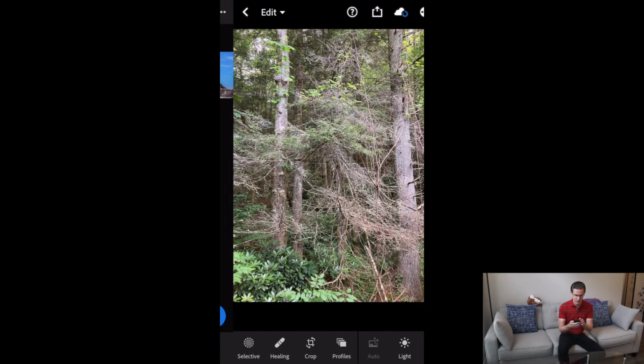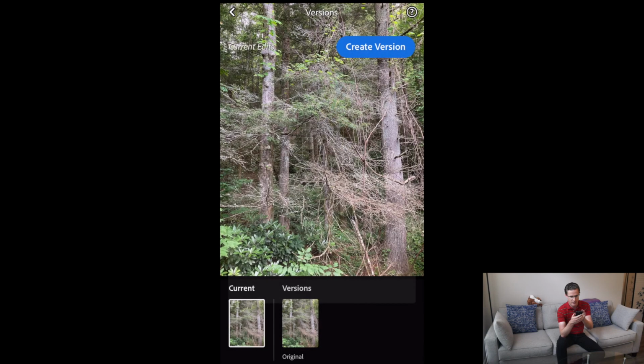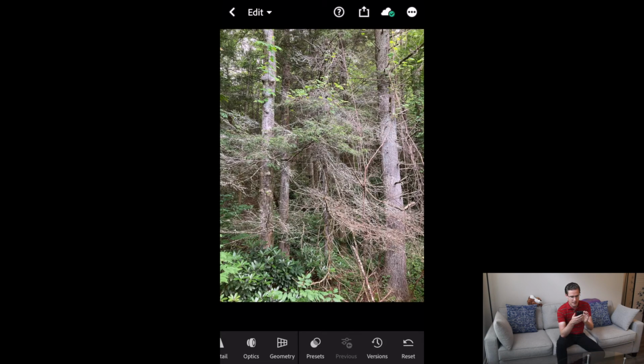So I'm going to click this picture right here that I've already put in, and this is a picture that was taken on the iPhone itself. Decent image here, and of course if you look at the bottom we have all the controls for the various corrections. I can go back and go through history, different versions, what have you, or I can reset it if I don't like some of the edits I've done. I think I'm going to do some quick housekeeping, then I'm going to show you that new feature that I really like, which is Selective Hue, the main new feature here among a lot of the Adobe Creative Cloud apps.